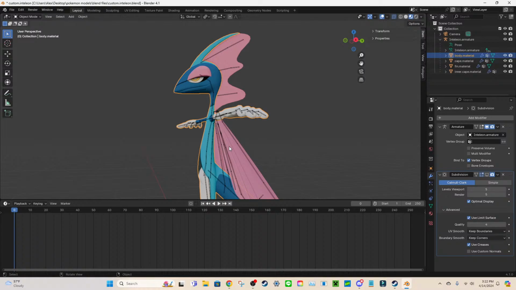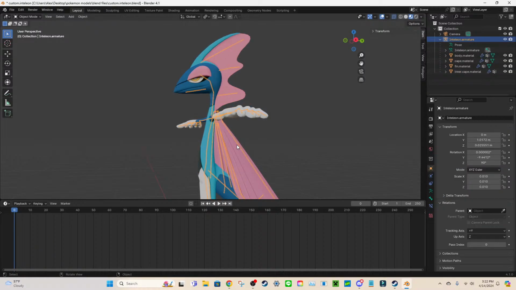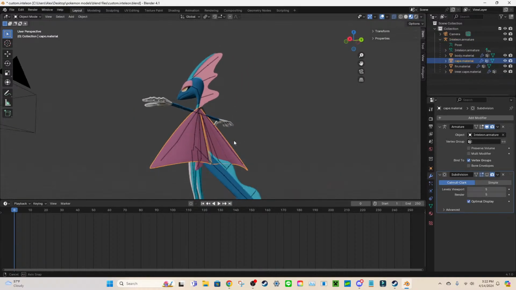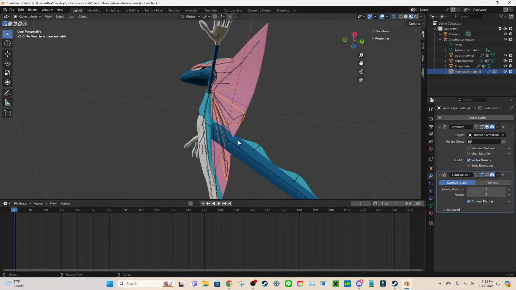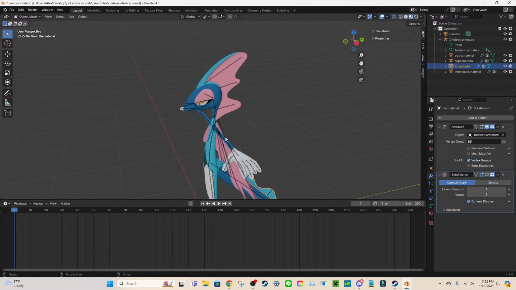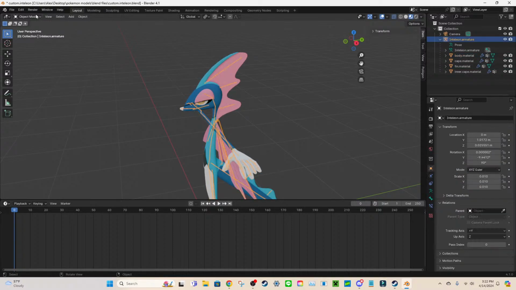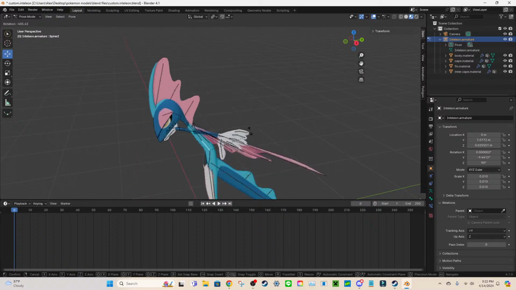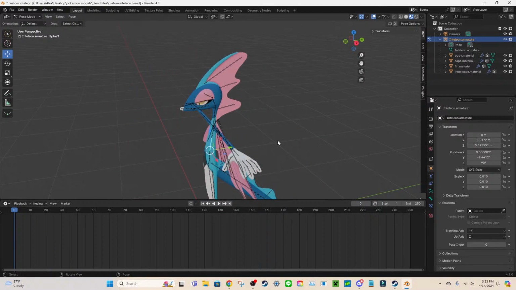There's the body material. There's the cape material. Then there's the inner cape material. Hold on. No, I want this. So we got the big cape, and then what about the smaller cape? Okay, what about the frills? That needs to jump right. Now it should run buttery smooth. Yeah, there we go. Now we've got pose mode, right? Okay, there we go. Wow, yeah, it runs a lot more smoothly. All right, that's fine.